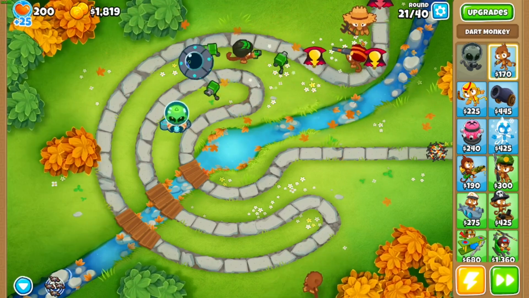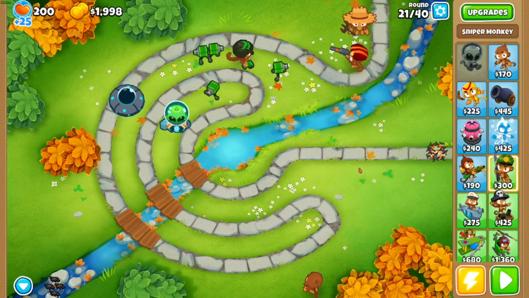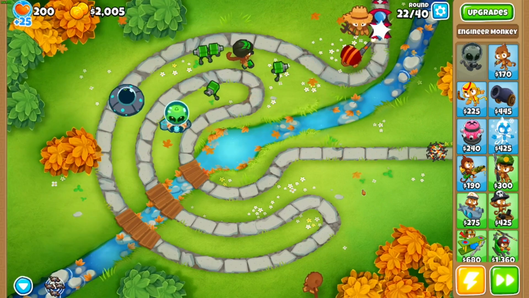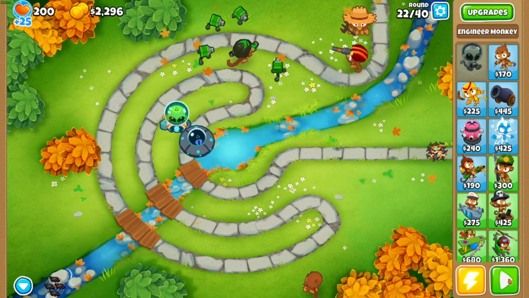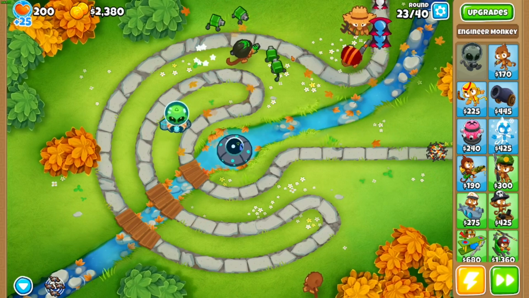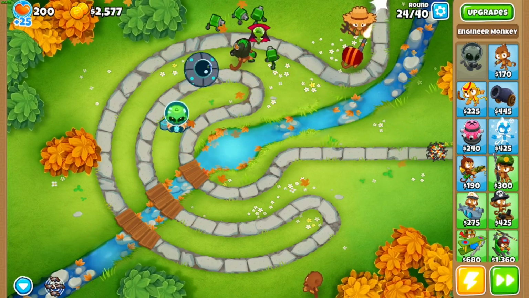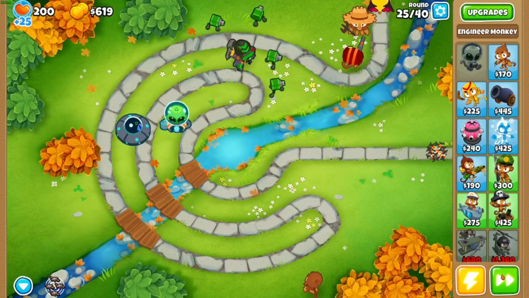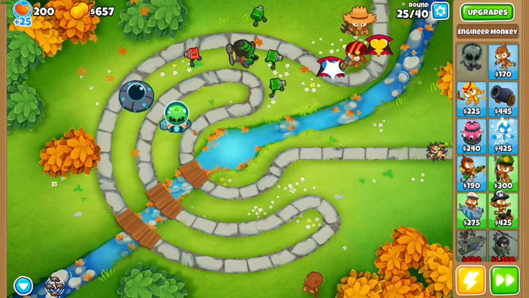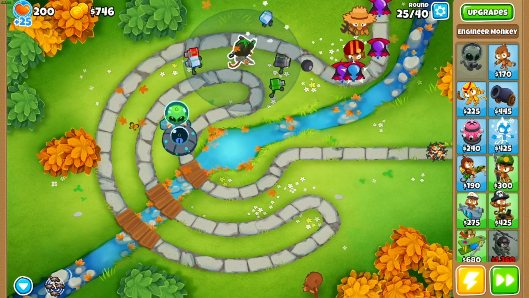I don't know what Blood's doing down there. Banana farmer. Upgrade time. Alright. This is pretty good, this is pretty good. And of course we're playing on the most difficult setting. Impoppable. So, you know it's pretty hard.